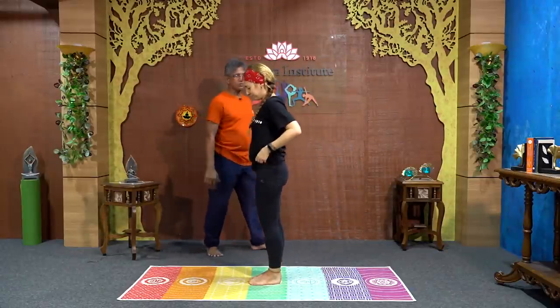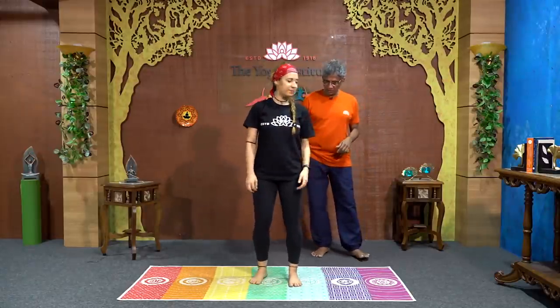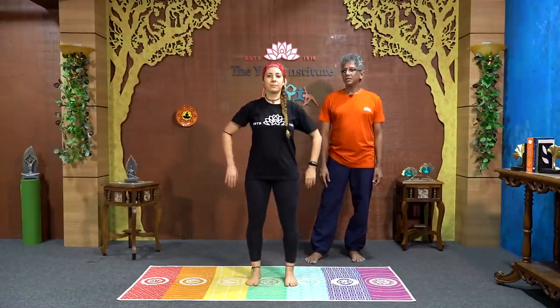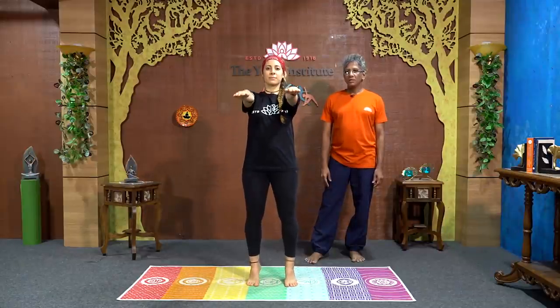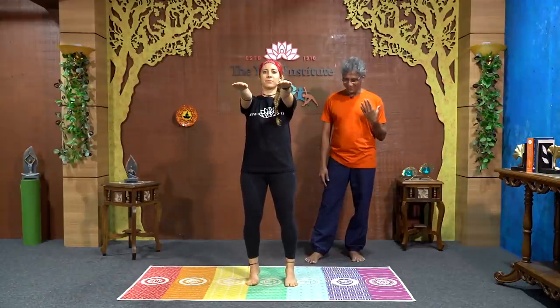Good. Two rounds of Utkatasana. Face that side. Utkatasana, squatting pose. One foot distance. Okay. Slowly take your arms up at shoulder, on your toes and hold. Go down, then go down, okay? There's a hold always before we go down.